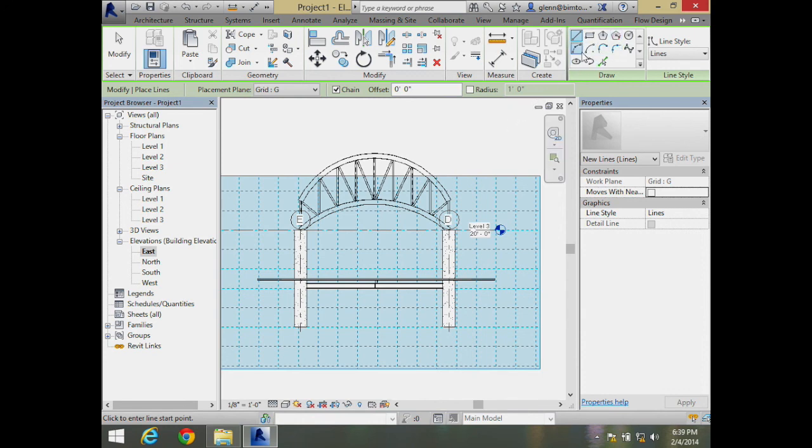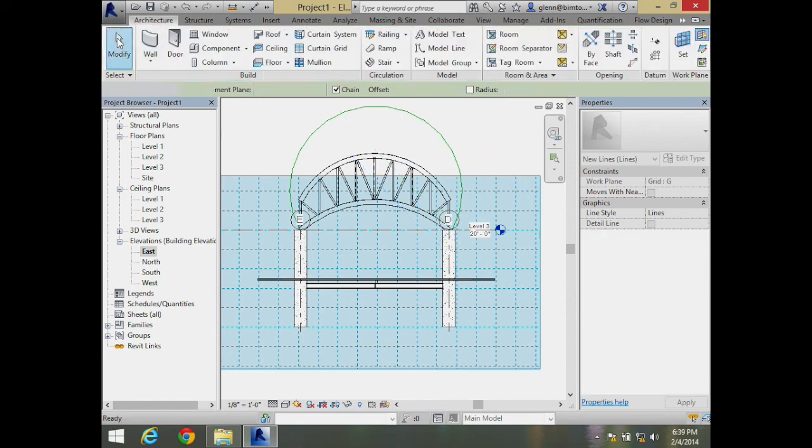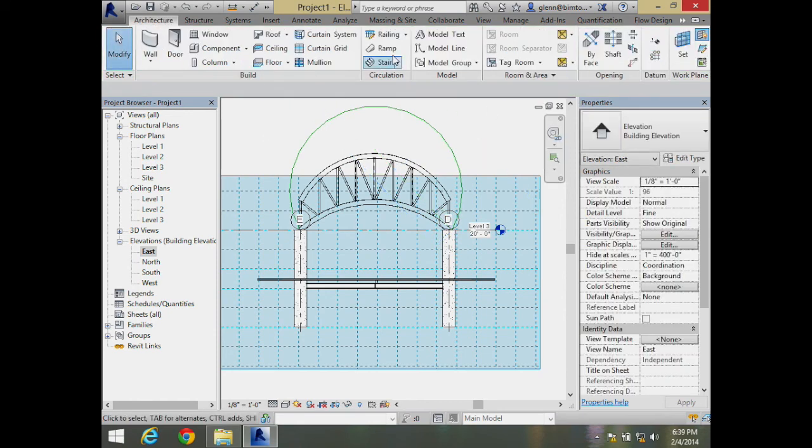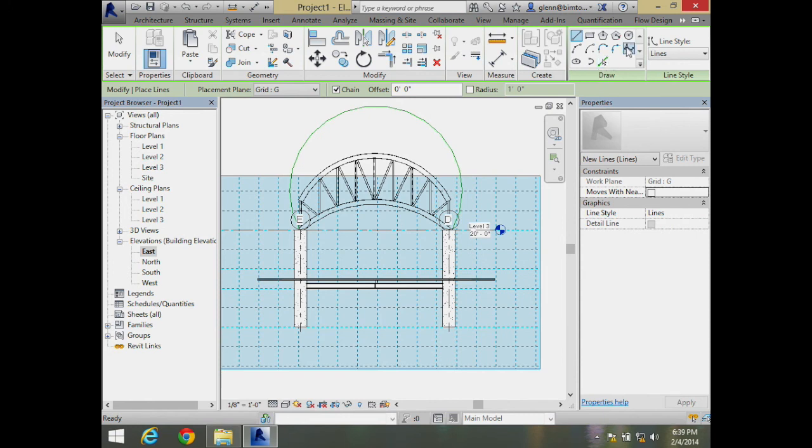So I can make a curving surface if I want to, like a big arc. And I could also make a spline, maybe coming up and going down and coming up and whatever it is.